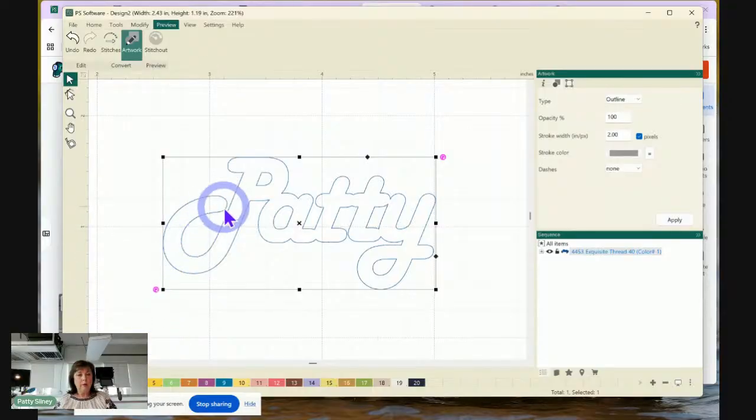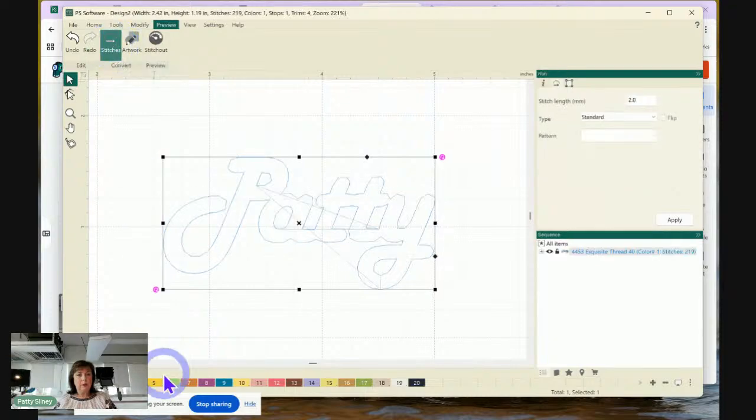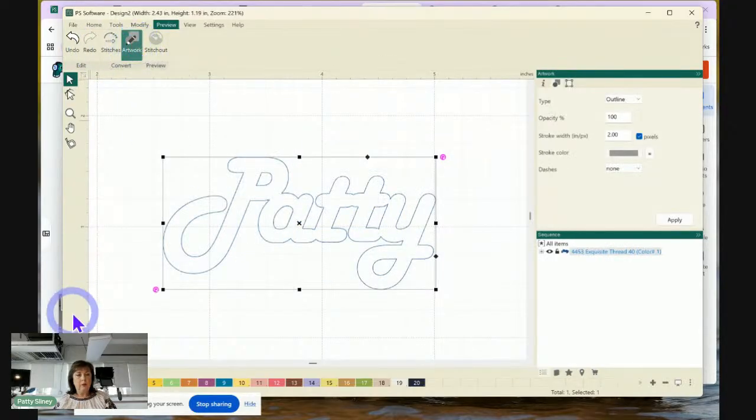This will all now stitch out, if I add stitches, as one design, and it does have a jump because it's got a closed area here, here, here. That's got to stitch out. Go back to artwork, you can see, these are closed areas, so there will be jumps to these closed areas.